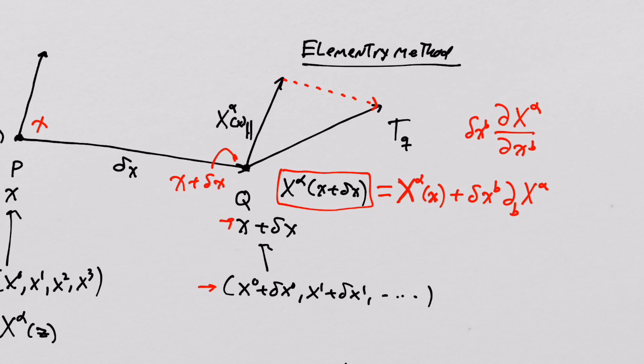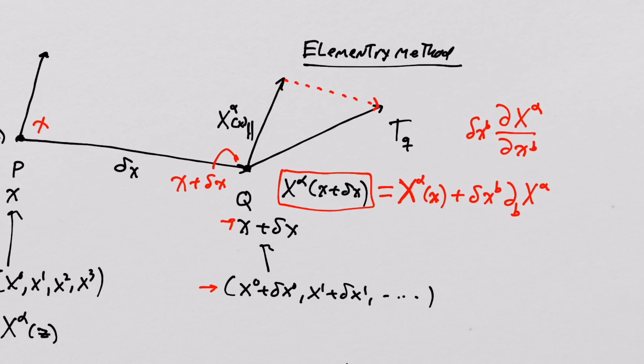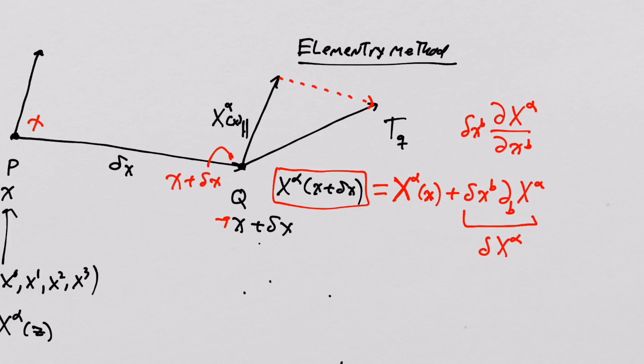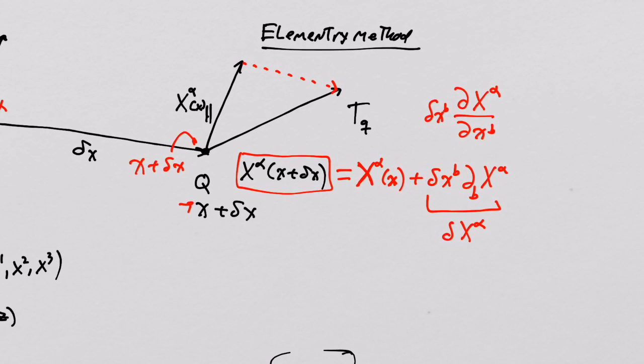Now what we'll do is we'll whip up a quick symbol for this term here, right? The term that distinguishes it becomes the difference between the value of the components at the new point Q compared to the values of the components at the point P, right? This difference term here, we're going to give a new notation for, and we're going to call that delta capital X alpha. And this is all very traditional stuff in elementary books on the subject, so I'm not just making stuff up here or adding superfluous terms. You will see this very derivation in a lot of different textbooks.